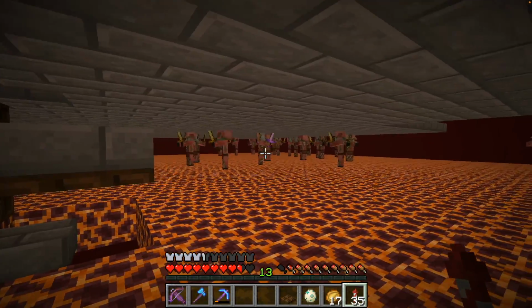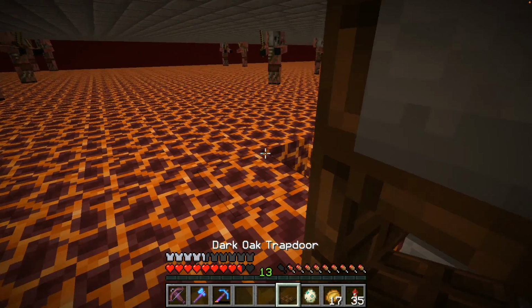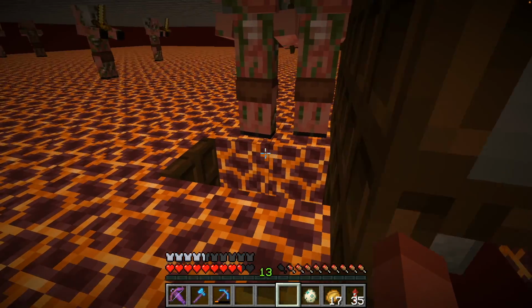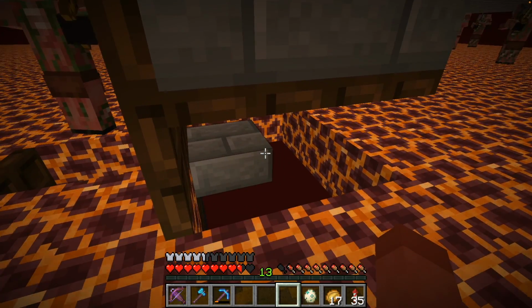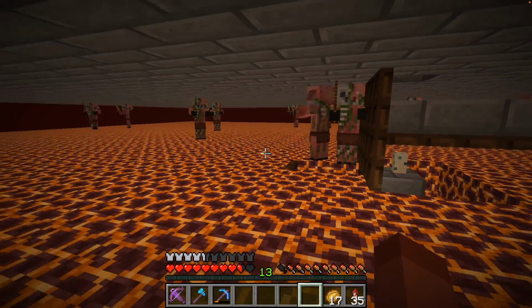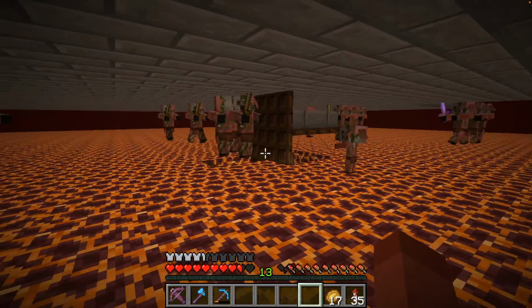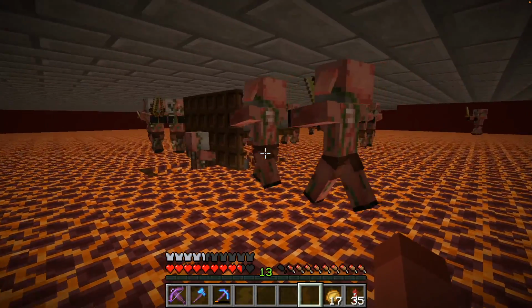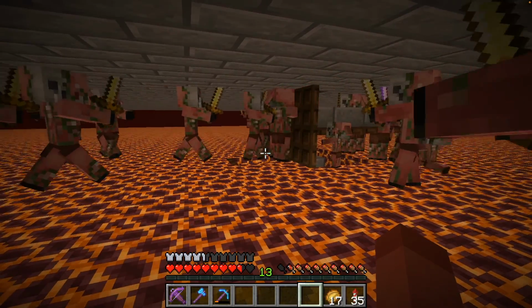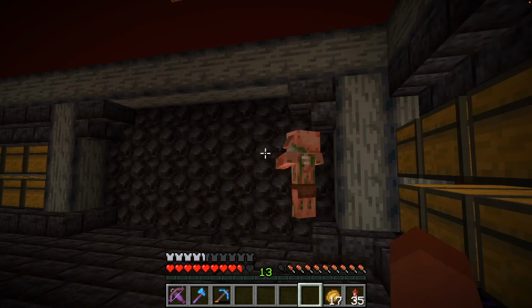So as you can see, all these zombie piglins are kind of just standing around. So all I should need to do is if I just put that there, and then I put the egg right here, they should all in a second, hopefully, there we go. So they should all attempt to crush the egg and fall down that hole. Yeah, you can see them doing that. So they're all going to be sitting right here.